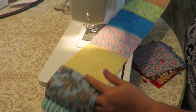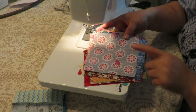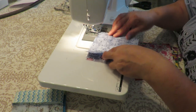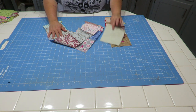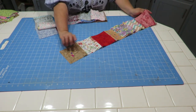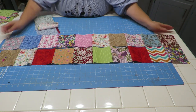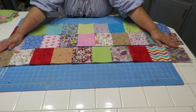I finished my first row of 10 — here's my first row, I'll fold it and set it aside. Now I'll grab the first block from row two, face it with the second block from row two, and do the same thing. Once I have all three rows sewn up — that's my third, my second, and my first row — I'll pop these open. Three pins on the right side for row three, two pins for row two in the middle, and one pin for row one.